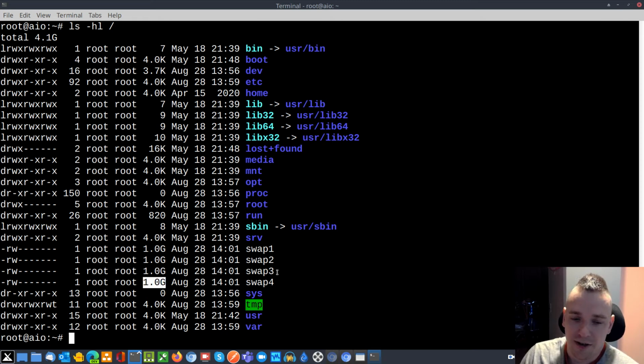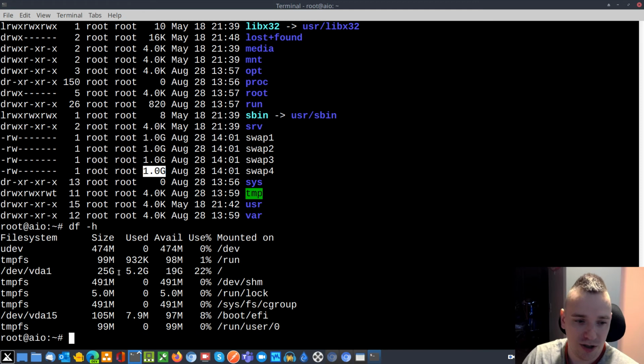And it is useful when we sometimes reach this limit, which is 25 gigabytes of usable disk space. Then we may turn one swap off and save some disk space.